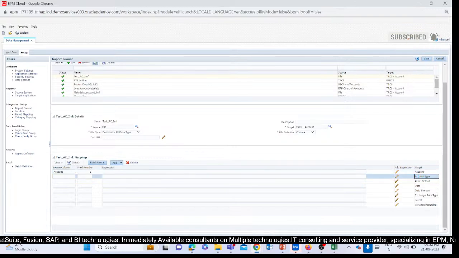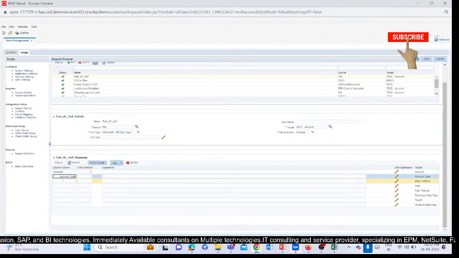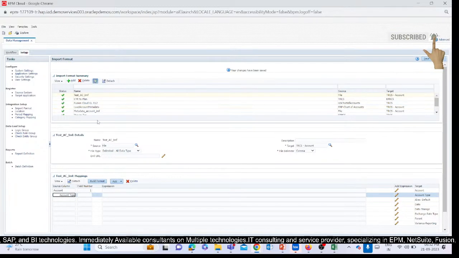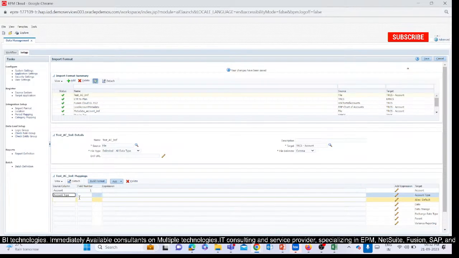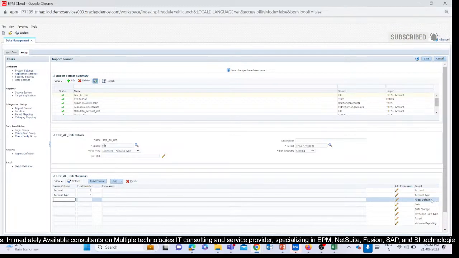Account type is this. I've already saved this. Account type 4. You can give any number, there are 4 columns. I am giving that number. Alias is on second number, I believe.